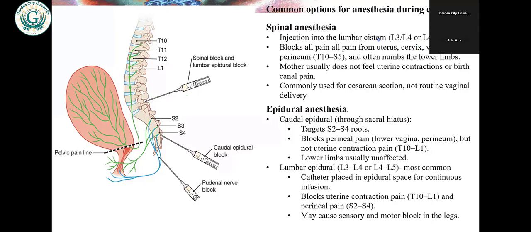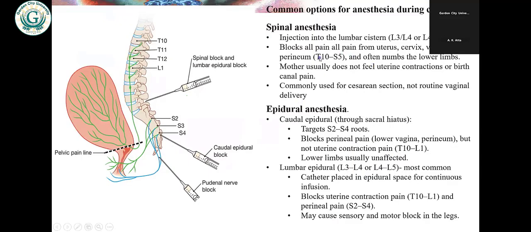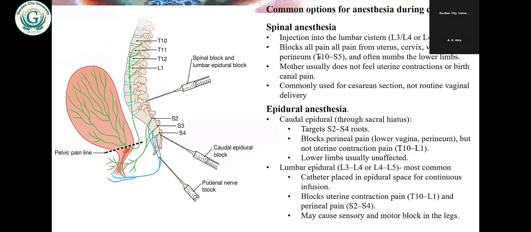So of course, when you release an anesthetic agent high up that way, it means that all the nerves below are blocked, you block all pain coming from the uterus, cervix, vagina, and the entire perineum. So this is better than doing vaginal delivery. And of course, when a CS is being done, it is the one that is usually used. Okay, so that is just on that.